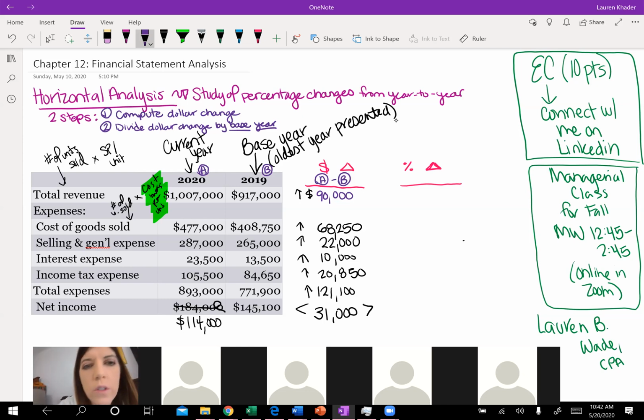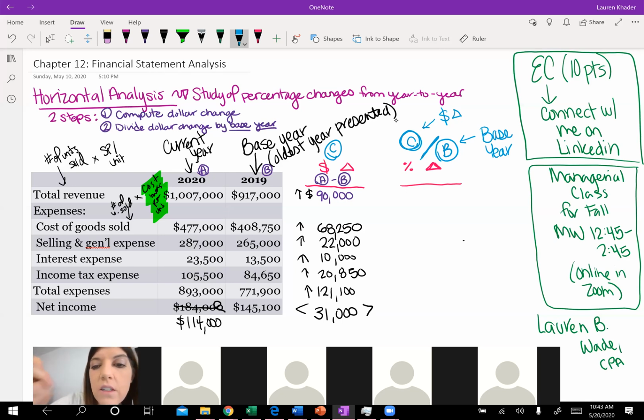So you take the horizontal analysis one step further by taking, and this I'll label C, the dollar change divided by your base year. Professor, what does that little triangle mean? Sorry, change. Delta is change. Okay, I was like, I don't know what that is. Sorry. Yeah, so we're looking at the change year over year. We're saying, okay, this is how much revenue increased from 2019 to 2020. What was the percentage increase?